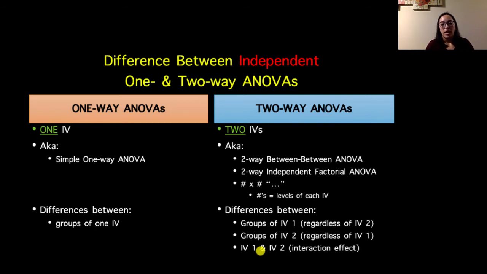So that's why I was saying you don't always have to have 3 or more variables in a two-way ANOVA. As long as you have 2 independent variables with at least 2 levels each, that allows you to look at the interaction effect between those independent variables. For one-ways, you have to have 3 or more. Otherwise, you would just be running an independent t-test.